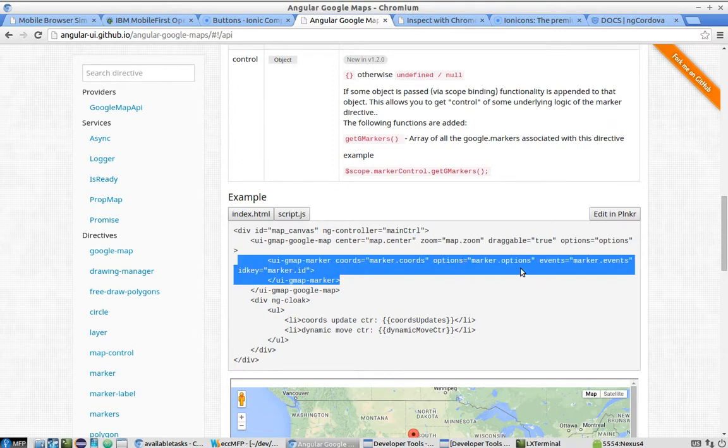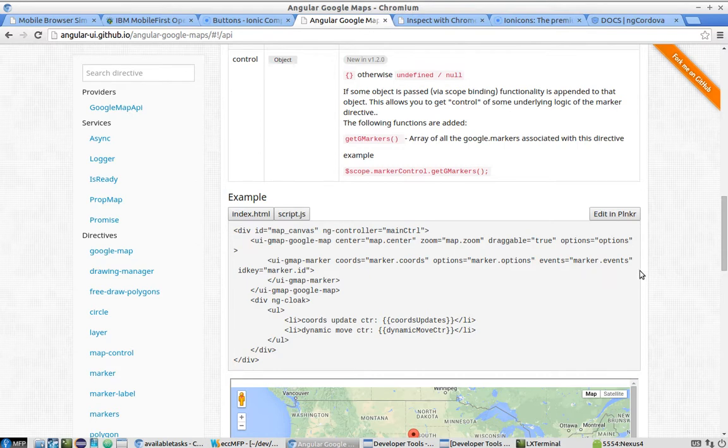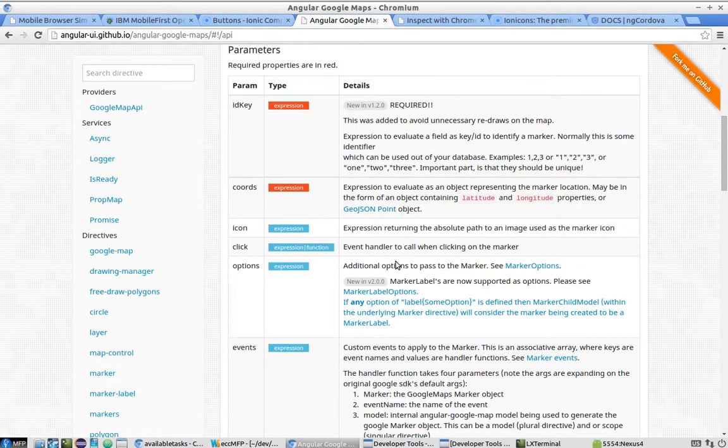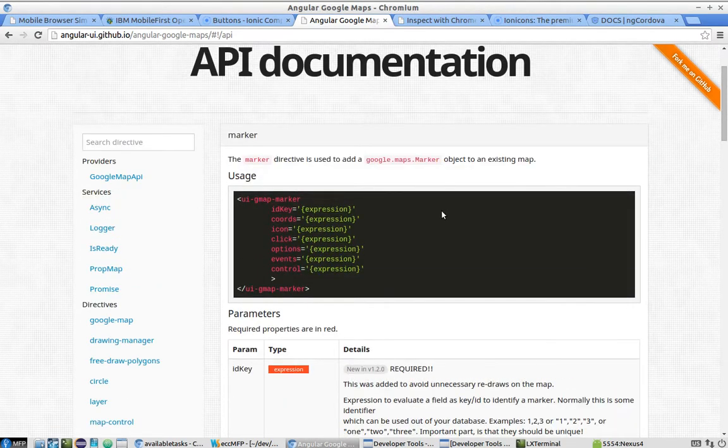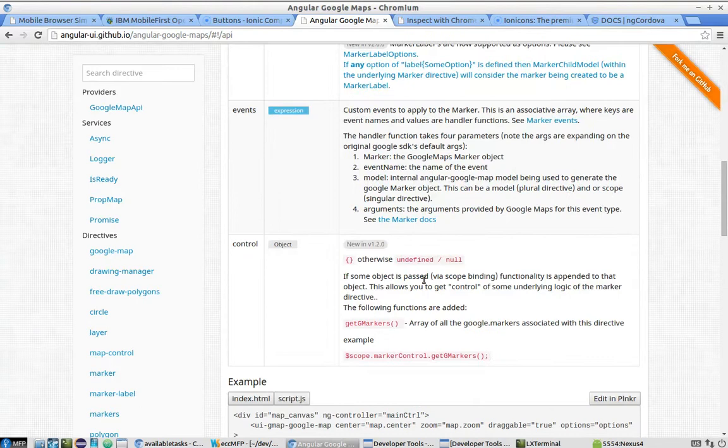There should be some kind of options, events, ID key. Probably those two are not that necessary, but we'll see. Yep, and the main thing here is the coordinates called chords, and this should be an expression.